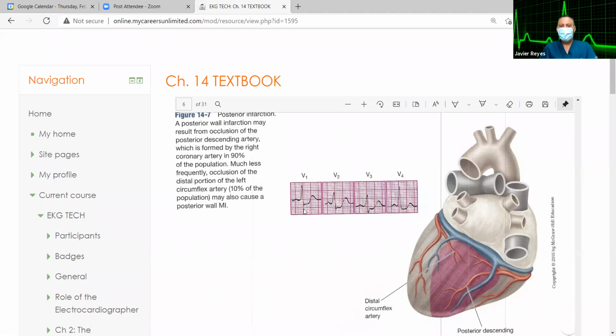Would that still mean a complete occlusion? Yeah, yeah, but it's just below. Exactly. Yes, it shows like that because of the way the electricity flows in the backside of the heart, it shows it opposite. Because it's in the back? In the backside of the heart. That's why it's depressed. Yes.